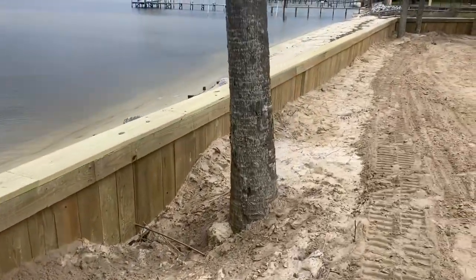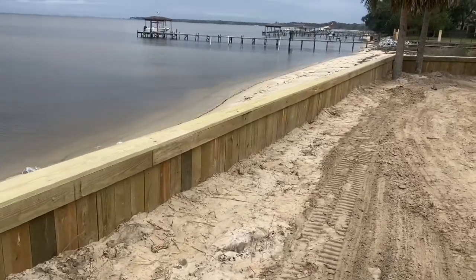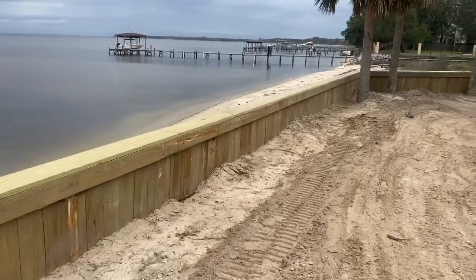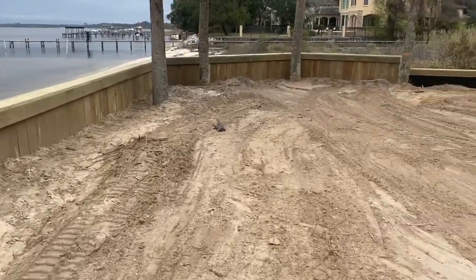Pretty proud of this project here. It actually turned out like a showpiece. This retainer wall also acts as a fence for their pool, giving them the privacy in their pool and also giving protection from storm surges. And all in all, we've got 613 foot of wall installed on this property.